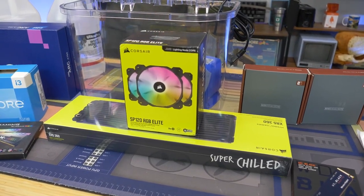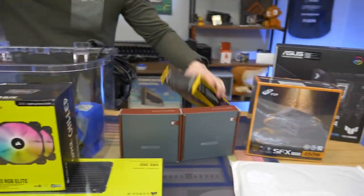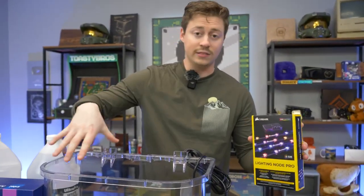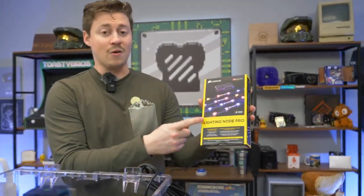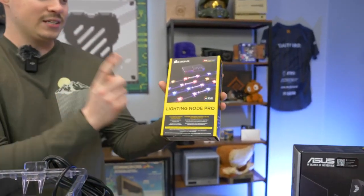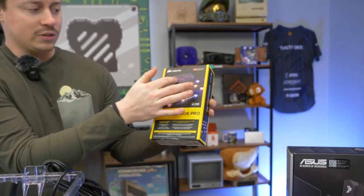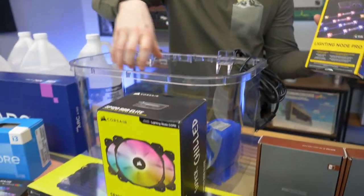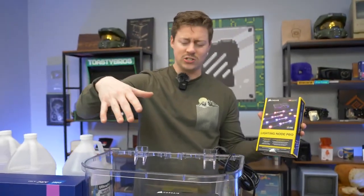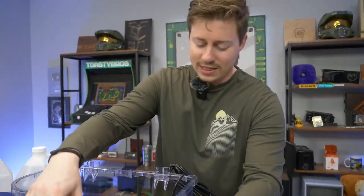So that hopefully we can have all of our Corsair stuff synced, because speaking of Corsair, we're gonna be replacing the LEDs that are in this lid, which normally would connect with a separate connector. And I'm gonna have Matt work on this because it's gonna be a fun little project. This is the Lighting Node Pro, which is basically their LED strips. It does come with another hub, but I'm gonna try to have everything hooked up to this one hub so that then all of our lights and our RAM and everything will kind of match. I really should have gotten Corsair RAM. What was I thinking? I don't freaking know. But yeah, that'll be pretty cool.